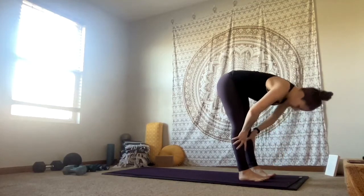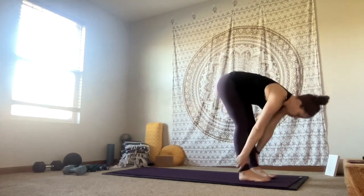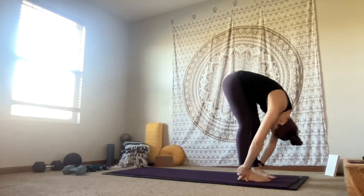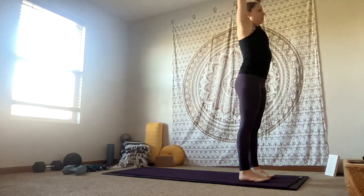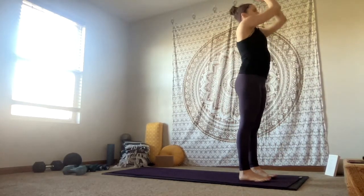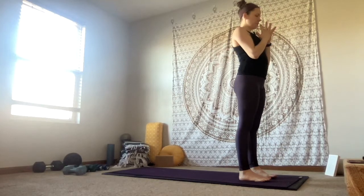Inhale, halfway lift, long spine. Exhale, fold forward. Inhale, root to rise. Exhale, hands down through heart center. Pause. Reconnect. Come back to your breath.